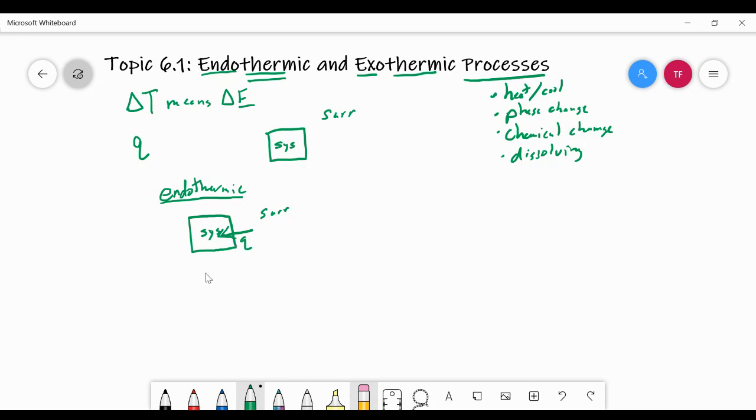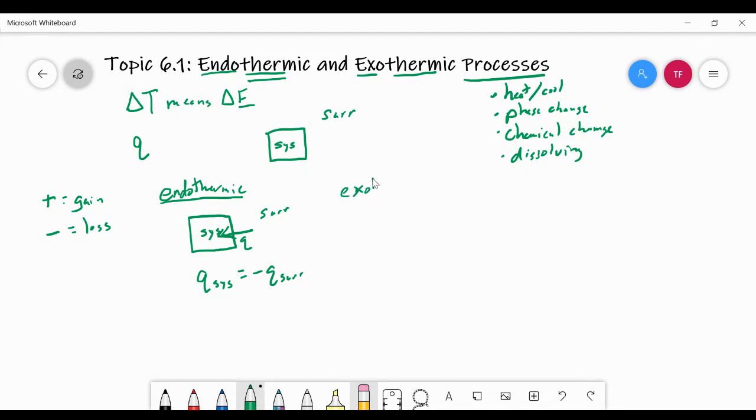And just as a note, the heat of the system is equal to the negative heat of the surroundings, because the surroundings are losing energy, so we call that negative, and the system is gaining energy, so we call that positive, which is another important sign convention when it comes to thermochemistry. Positive always equals gain, and negative always equals loss. So did the system lose energy or gain energy? Gained heat, so it's a positive heat. So that's an endothermic process.